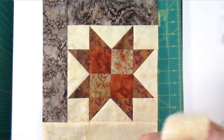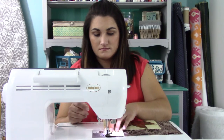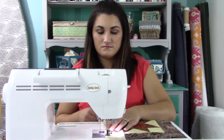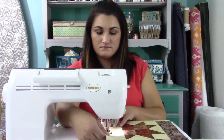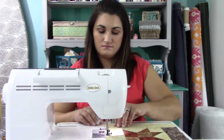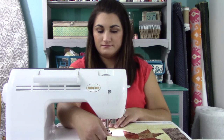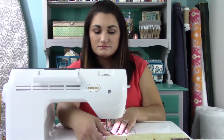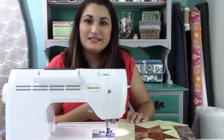Here it is, the last strip of our final block of the mini block of the month. We just have to press this last one and then we're done.